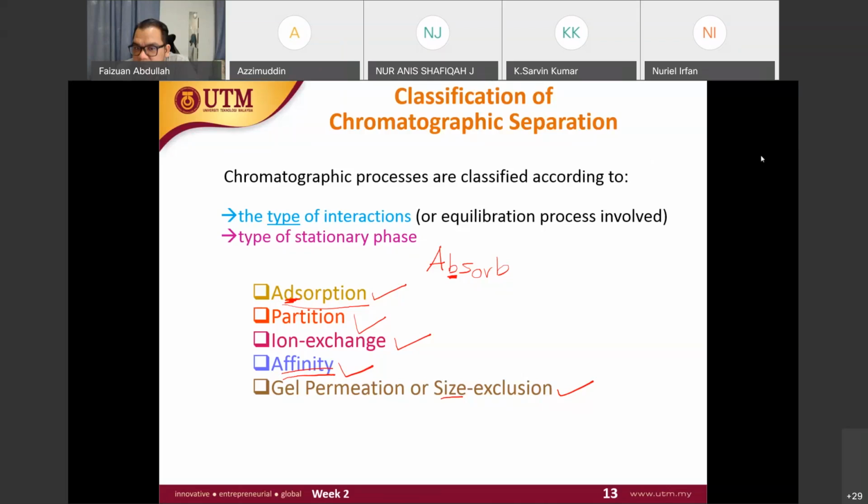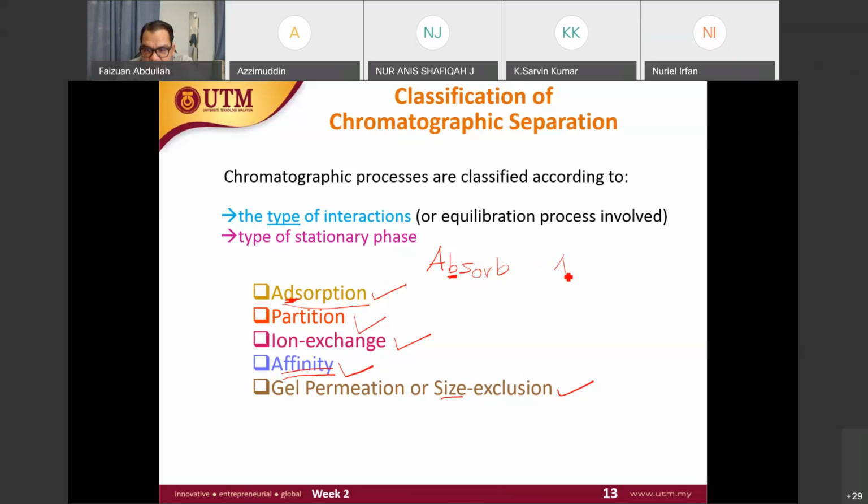For the word with the D, adsorption, it is the situation where the molecule holds a particle of gas, liquid, or atom. Hold. With B or D? For the D. And then what is for B? For B, it will attach together. It's like gain. Okay. So that is the keyword. Thank you, Sarvin Kumar. Between hold and attach.